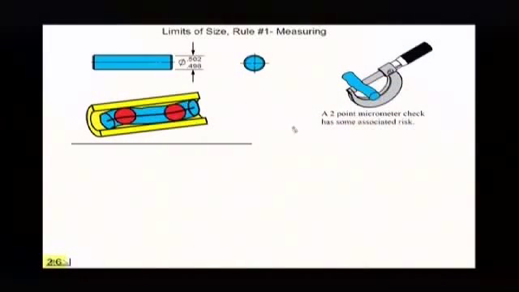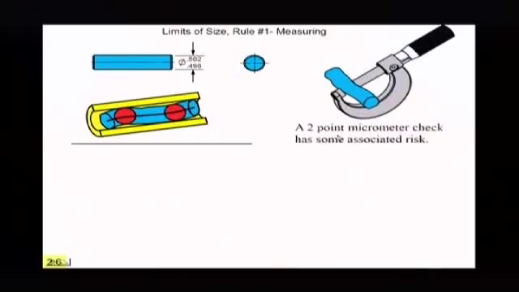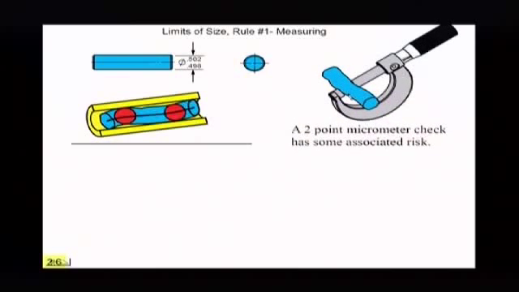Alright, so taking a look at our slide over here, you notice that when we take this two-point measurement check, what you have to be careful about is there is some associated risk with this. You see, being able to just measure it with a micrometer. Because the part could be bent. It could be bigger than what the 502 limit is.